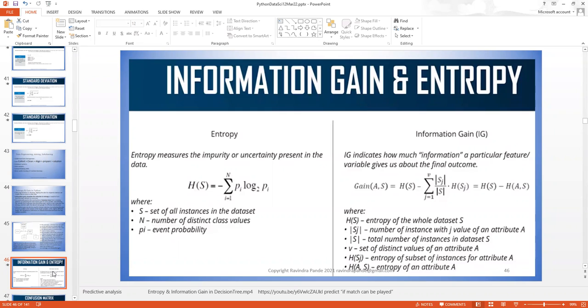Now, here we have a formula called entropy of set equal to negation of the sigma of i from 1 to n, p of i, log base 2 of p of i. These formulas basically guide you in terms of the probabilistic value of entropy.